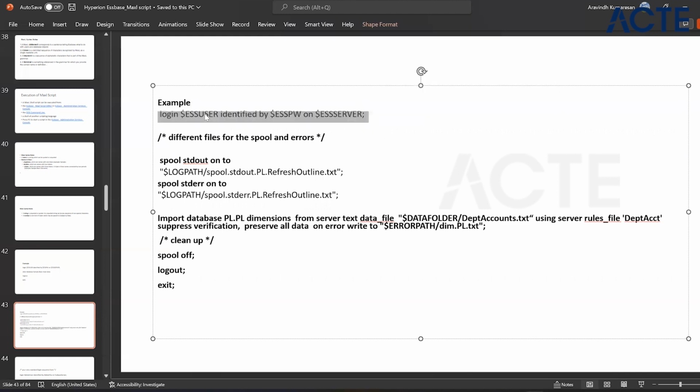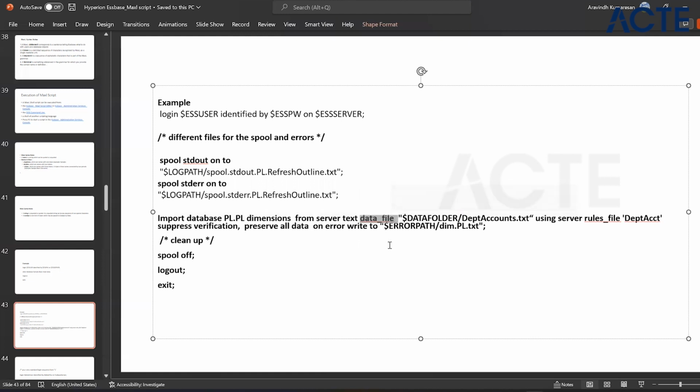Here I am using parameters, like a substitution variable. In one of the parameter files, I can give the username and password details, encode it, and call that parameter in the MaxL script. Here I am importing the data using the data file. There are a few options.